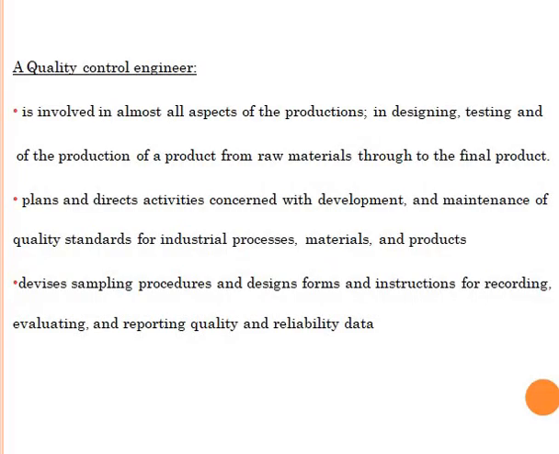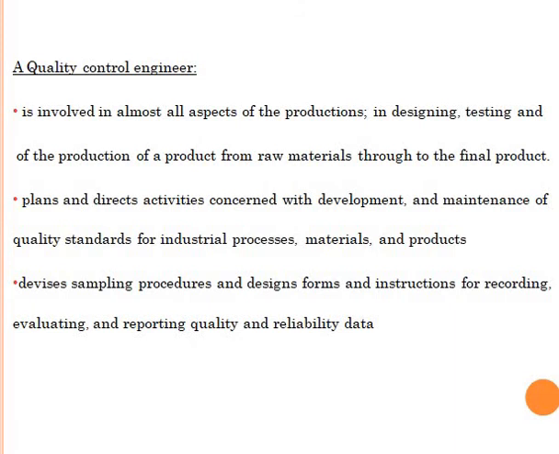Now, the duties of a quality control engineer: he should be involved in all the production phases, from the design to the testing to getting the raw material, and he also needs to plan the activities related to the maintenance of the product and determining the quality standards for the processes and the material that we're working with. So the quality control engineer determines the standards which we have to abide by.